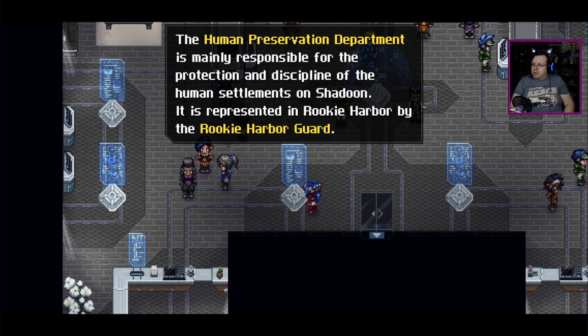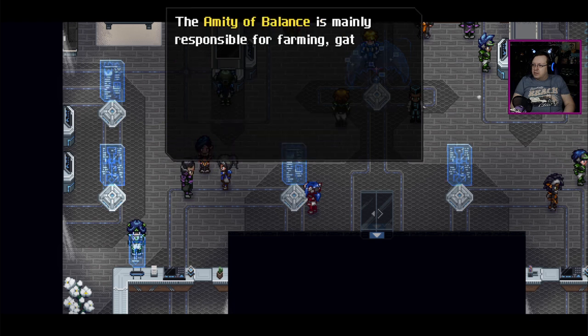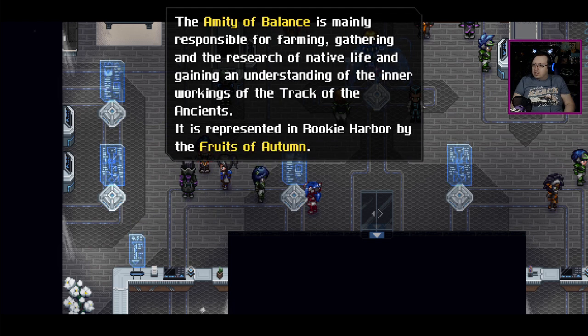Human Preservation Department is mainly responsible for protection and discipline of human settlements on Shadoon. They sound like cops. Association of Human Advancement. Aha! Every time I see the World Health Organization abbreviated, I have to say WHO, so this will never end. Trade, Manufacturing, and Scientific Research. Coastal Trading Coalition. The whole organizations representing organizations thing is gonna break my brain, but what we're gonna do is just grab every quest we can.